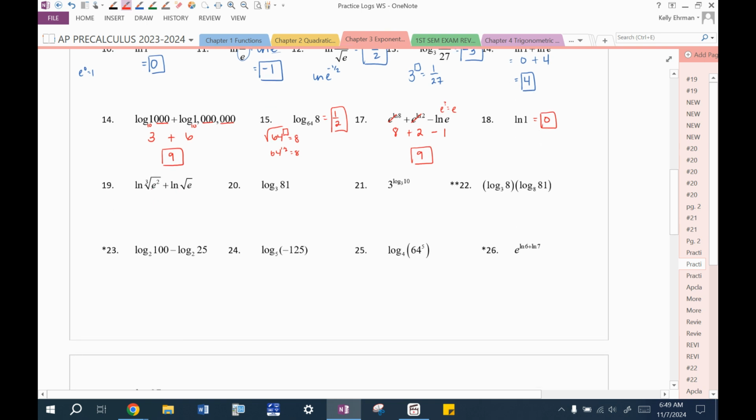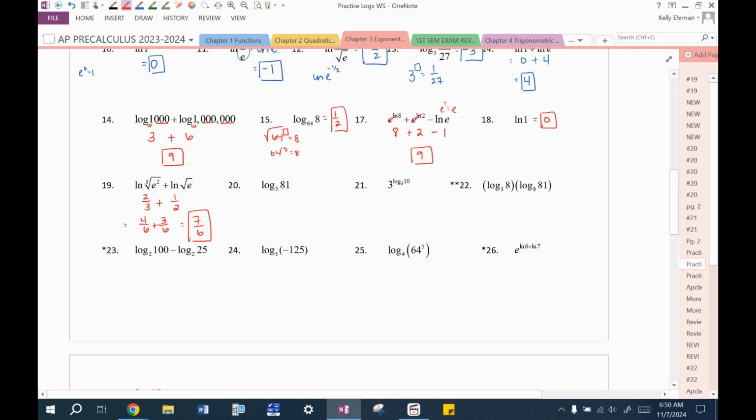What about these? Notice I'm not condensing any of these, that I can just simplify individual terms. So this is the same when it's cube root of e squared. That's the same as e to the 2/3. So that answers 2/3 plus 1/2. I do need to get a common denominator here. So 4/6 plus 3/6 is 7/6.